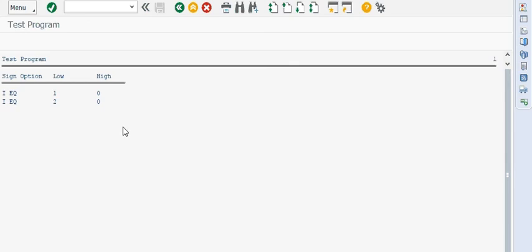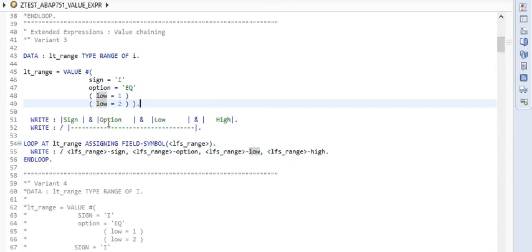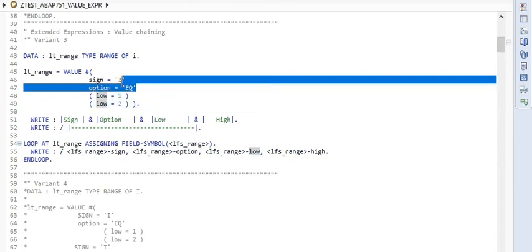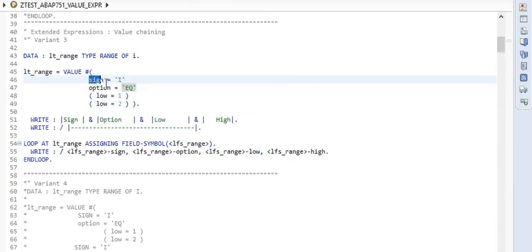And you can see that it prints two lines. So I and equal to are coming for both the rows. As you can see here that in code it is written only once, but it is coming twice and in each of the row. That's because of the bracketing scheme, the way it is arranged.